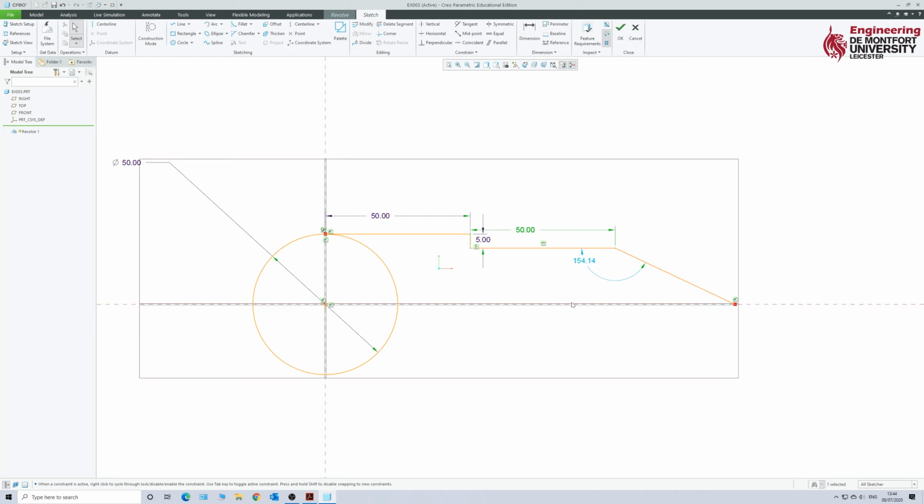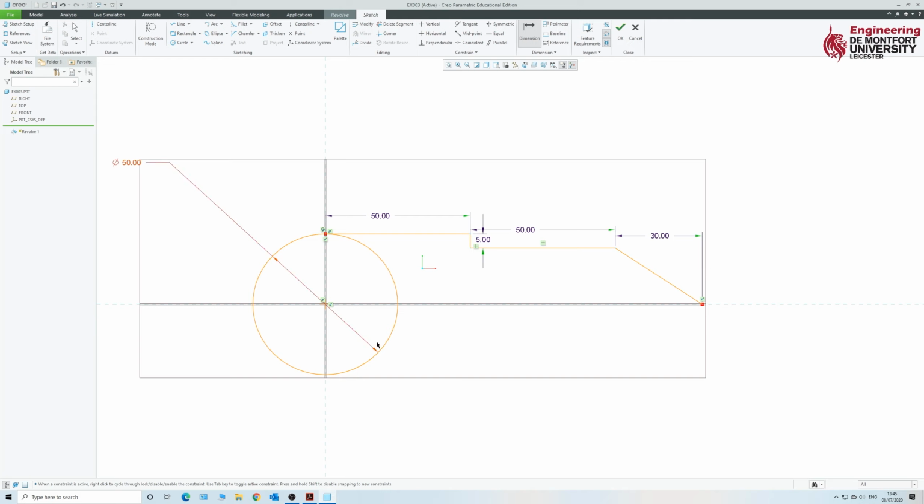The angle is no good to me. It's not specified on the drawing. So we're going to use the dimension tool. I'm going to click this point here, this point here, and then press the middle mouse button in the middle of the 2 points. Okay, so we've got rid of the angle and we're just specifying a distance. And this distance should be 30. Okay. So we've got a basic outline of the shape now.